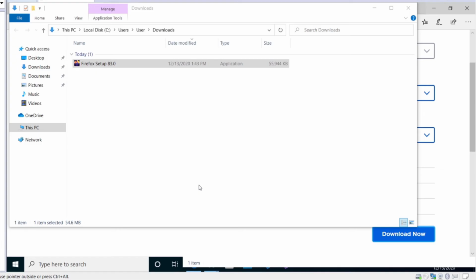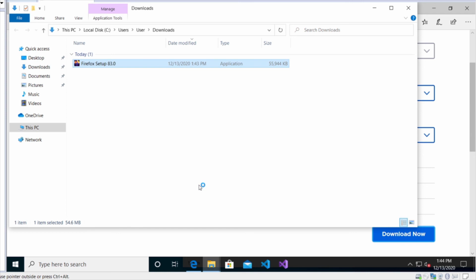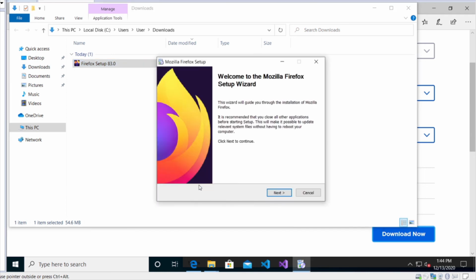Select Yes. Read all the instructions and click on Next.